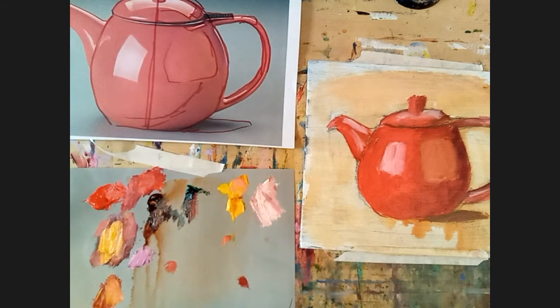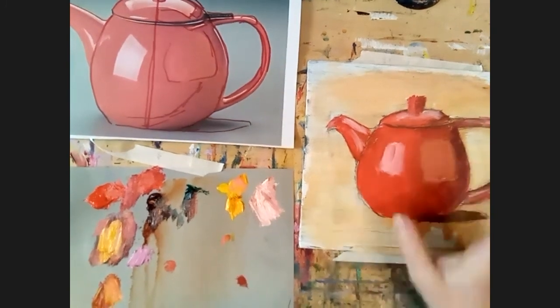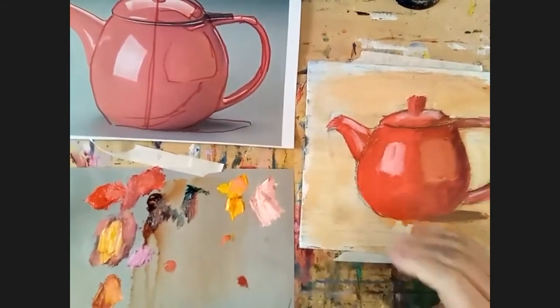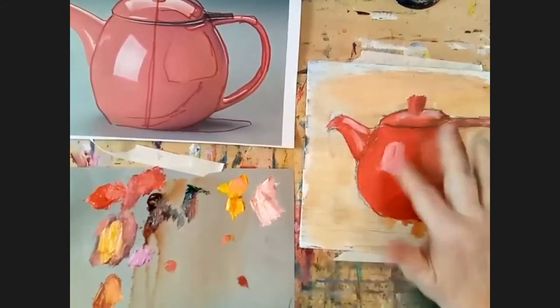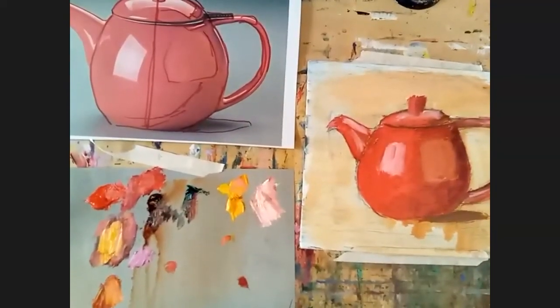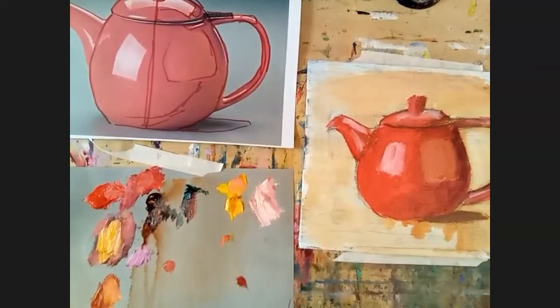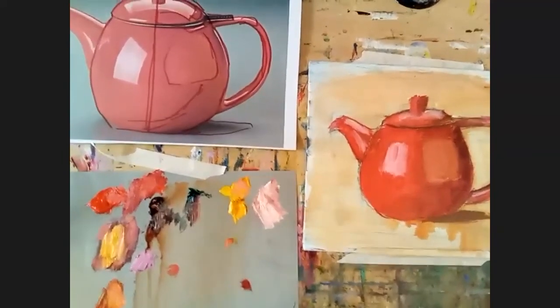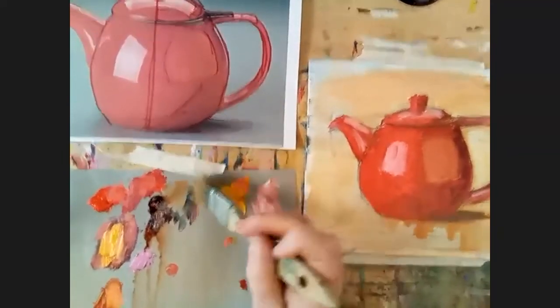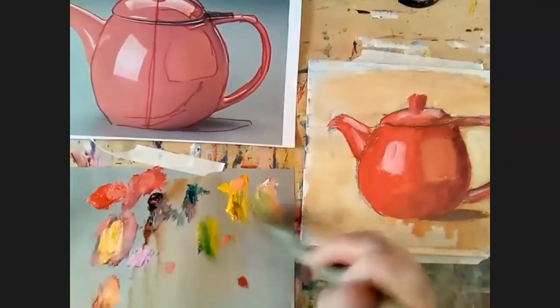Jackie, Natalia, how's it going? I mean, it's going. It's the interesting thing to think about. It's like soft edges here, right? On everything in the pot, there are these soft edges until you get to these reflections, which are hard edged, and you get to the outside, of course, which are hard edges. And then you can make decisions about what you want to do with your background. I'm working with what I've got here. I've got some green, some yellow, some sort of pinky white.